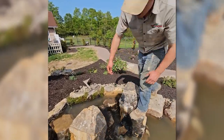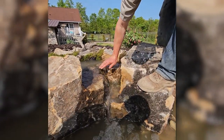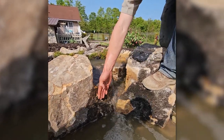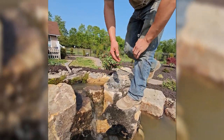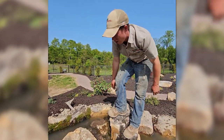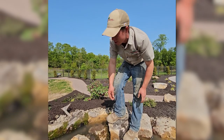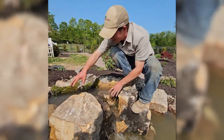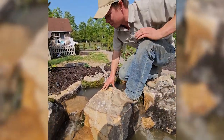Here again, a really cool idea with water coming sideways and up high and down low. It'd be cool if we could also get water to spill out here as well as down here, but we're just a little short on water flow. We were building a lot of split falls because they wanted a really wide waterfall. That's one of the things that tricked us into building wider than we could have, because you're not just this wide, you're actually this wide plus that wide on the spillway. So it can mess with your mind a little bit.